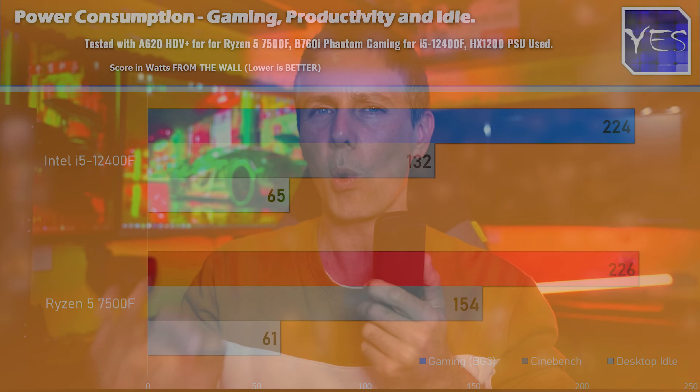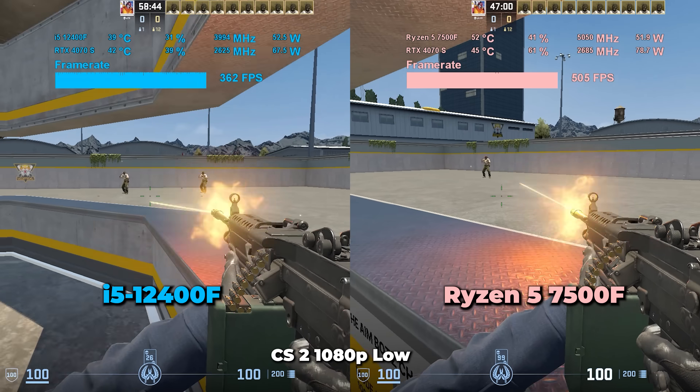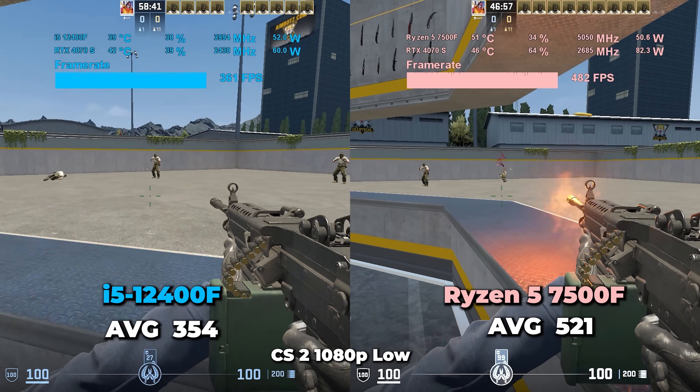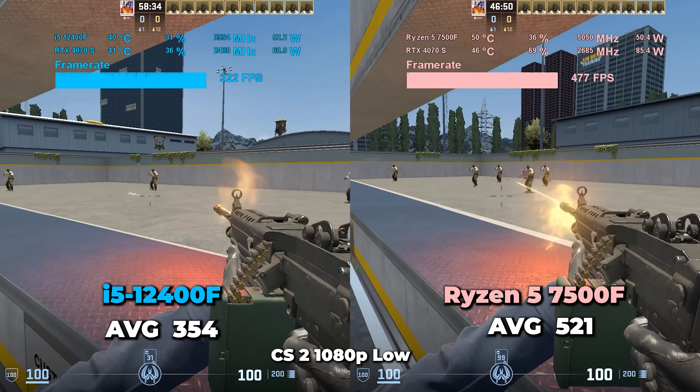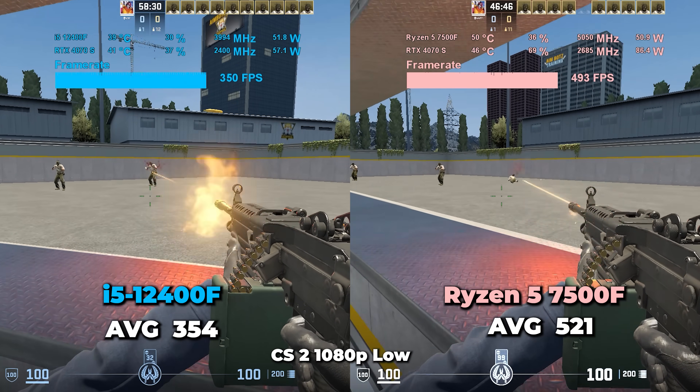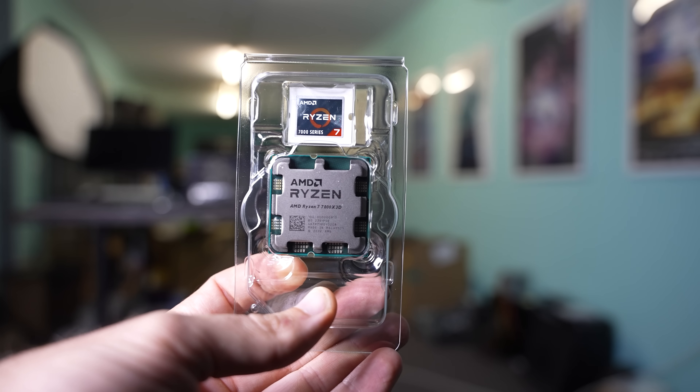With all those gaming numbers out of the way, it's time to talk value. I would say the Ryzen 5 7500F is going to be a clear winner, especially for competitive multiplayer titles on a budget. Comparing to something like a Ryzen 7 7800X3D, you'd be spending a whole lot more not just on the CPU but also the motherboard, cooling solution, and maybe a better power supply — and I don't think you'd extract a whole lot extra out of that versus what we've got here, especially coupled with an RTX 4070 Super, which is one of the best value GPUs from Nvidia right now.